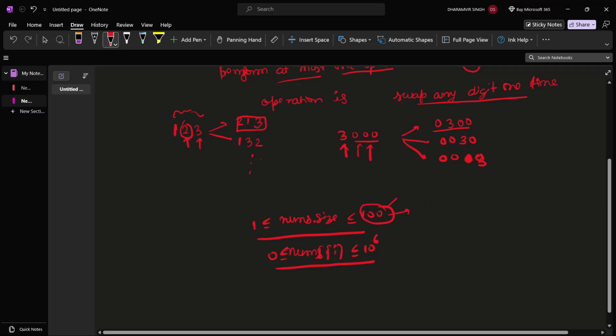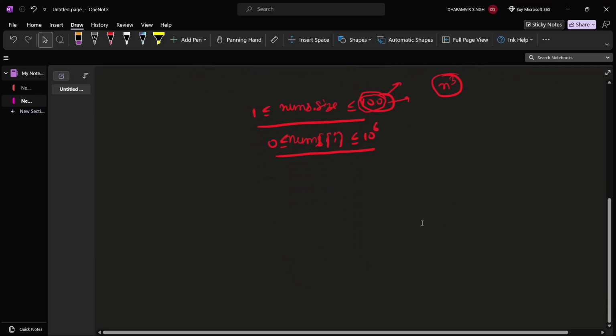We can definitely go up to n cube. So how to solve this? Say we have the nums array 1, 30, 300 and 3000. To solve this, we have to pick two elements using two for loops.